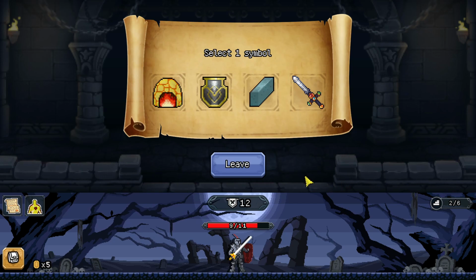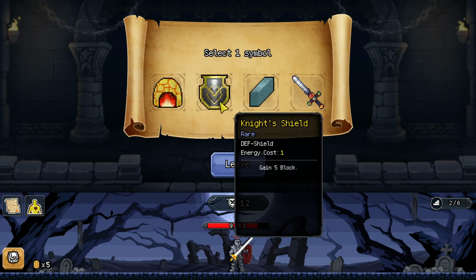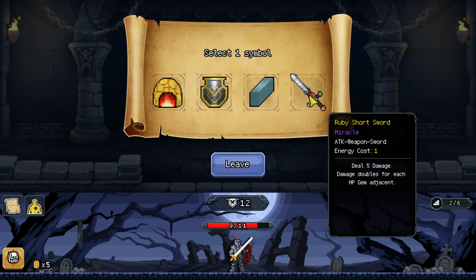We just get stuff and we can select a symbol. Oh my gosh. The Knight Shield is a rare, gain 5 block. Ruby Short Sword, it's a miracle rarity. 1 energy cost, deals 5 damage. Damage doubles for each hit point gem adjacent.